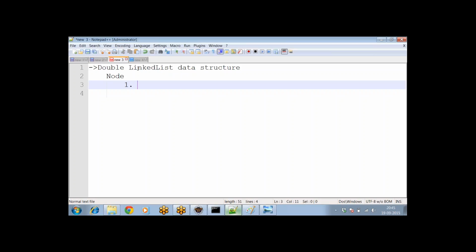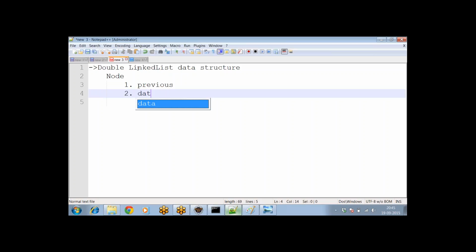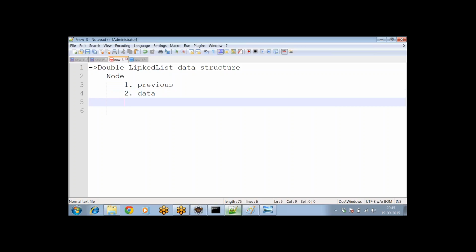Number one is previous, number two is data, number three is the next part.